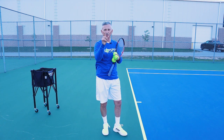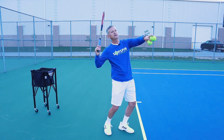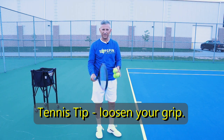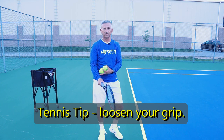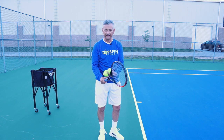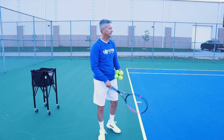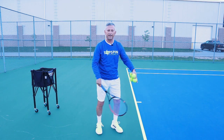Let me show you how to get more of that dip before we launch. A couple things you're going to want to do. One is just relax the grip. You've got to pretend you're holding like a thorn branch in your hand — not too tight where the hand starts bleeding, but not too loose where that branch is going to fall out of your hand. So you want to be nice and relaxed with this take back.